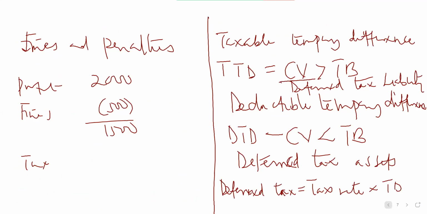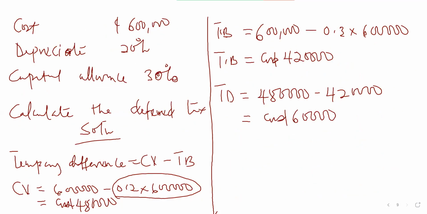Taxable is where the carrying value is greater than the tax base. So in this case, what is happening? The carrying value is higher than the what? It's higher than the tax base. Okay. So whenever the tax base is lower than the carrying value, it means that the tax authority is giving a higher capital allowance to the company. The company is the one enjoying today. So in the future, that portion of the tax that they are enjoying today will not be available for them to subtract from their profit.